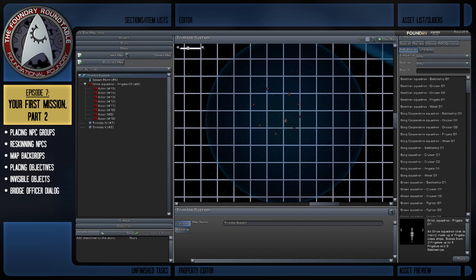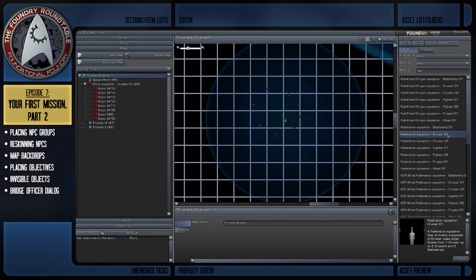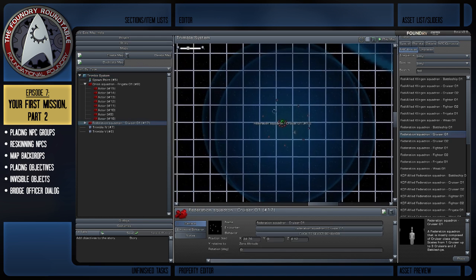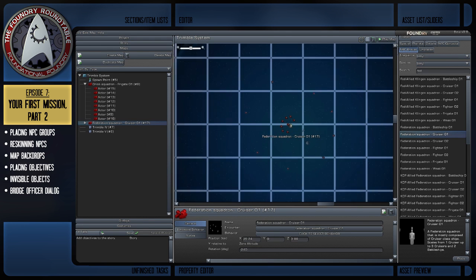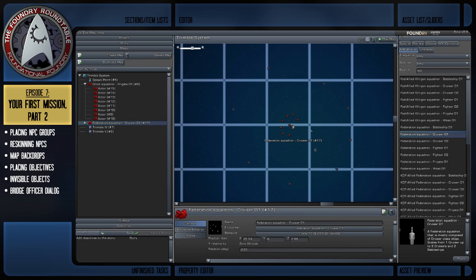Okay, so I've got this group, but I want them to be attacking a Federation freighter. And so we need to do a little bit of a trick to get this to work. I'm actually going to call up a cruiser group, a Federation cruiser group, and I'm just going to place it right here in the middle. Now remember, you see a bunch of NPCs here, but typically a cruiser group will only spawn 1 NPC if it's just a single player playing the mission, which is going to be the vast majority of times.